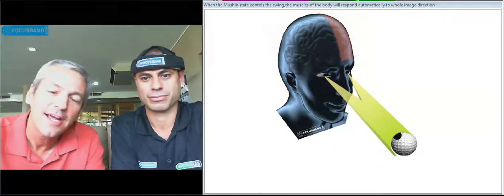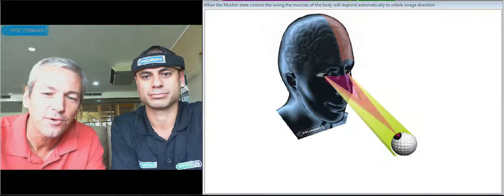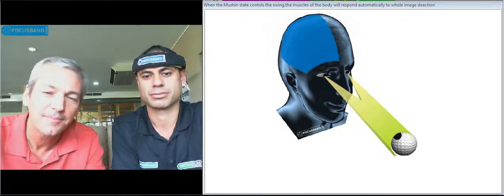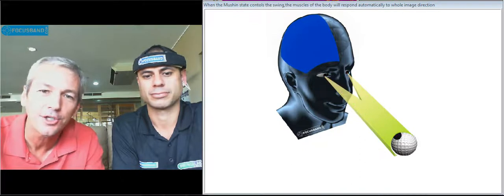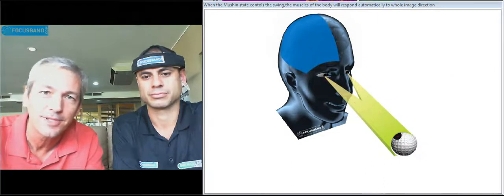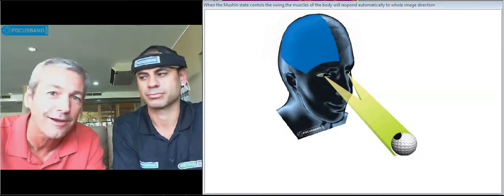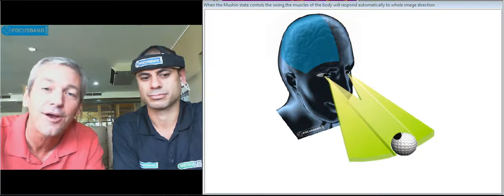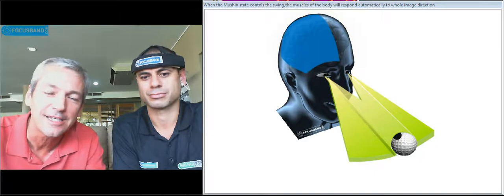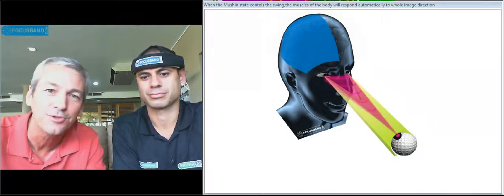What we're going to look at now is six different things that the FocusBand measures in real time. This product you can actually use on the driving range and the golf course to help you get into what we know as the zone. The question is, if you could get into the zone on every one of your shots on the golf course, how good could you actually be? FocusBand is an instrument that actually helps you do that.